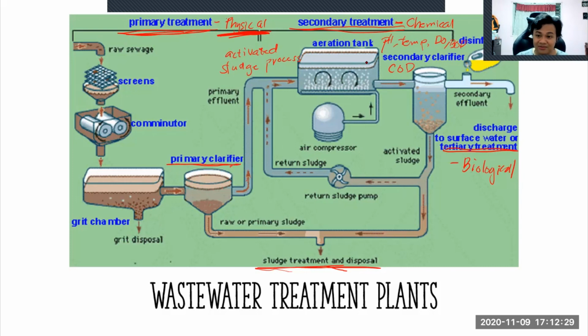So you have the products of your consumed organic matter here, right? All of those products will also settle, so they will be removed further from your wastewater, and then it is relatively clear now. So you now have to add a disinfectant. And this will go to any body of water, maybe a sea or a river.